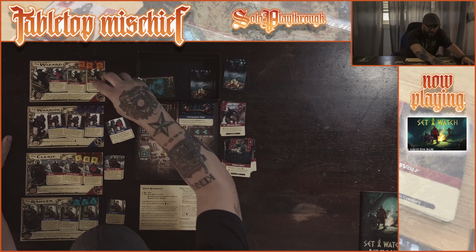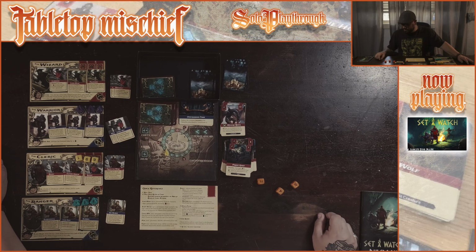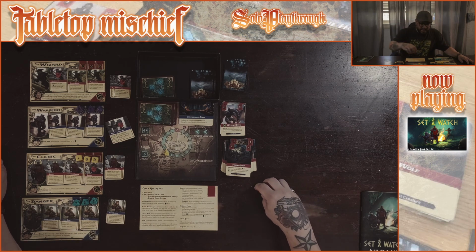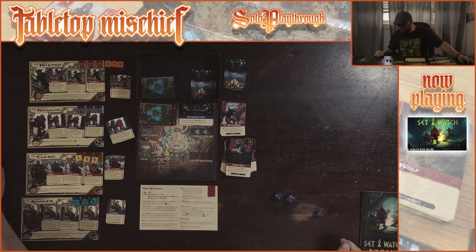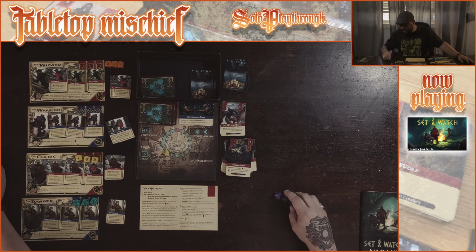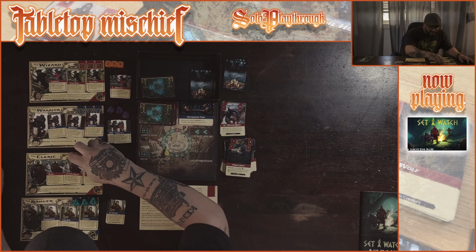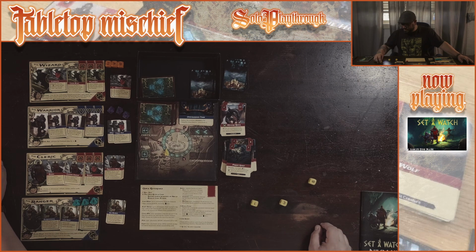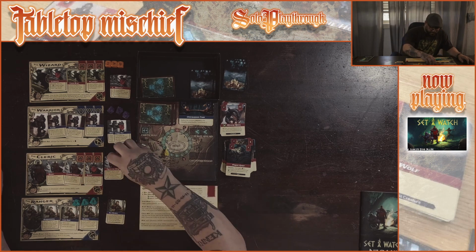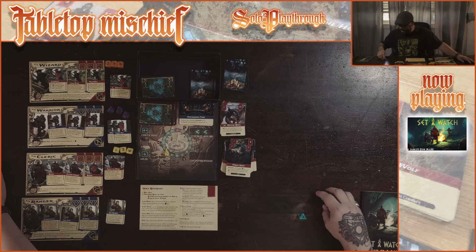All right. Let's roll some dice. 6, 4, and a 2. Not too shabby, wizard. 7, 7, and a 6, baby. Mama pajama. 6, 3, and a 1. Not great. 7, 4, and a 3.